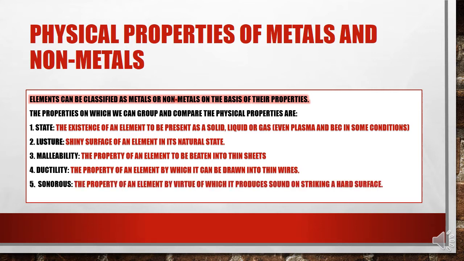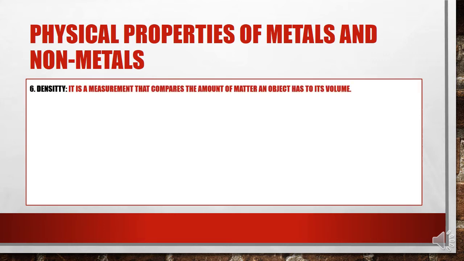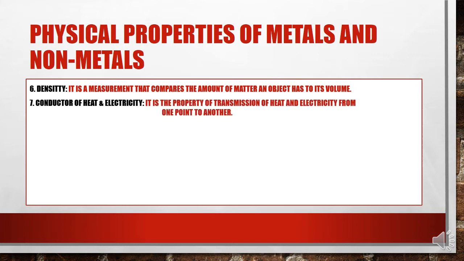Next is the property of sonorous. It is the property of an element by virtue of which it produces sound on striking a hard surface. Density. Density is a measurement that compares the amount of matter an object has to its volume. Heat and electrical conductivity are very important properties of an element by which we come to know whether it is transmitting heat or electricity from one point to another or not.